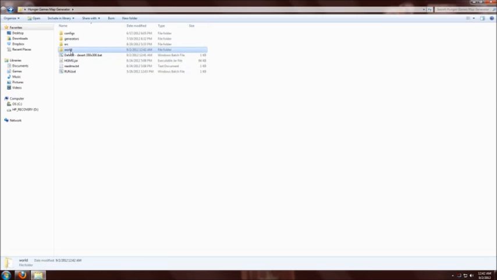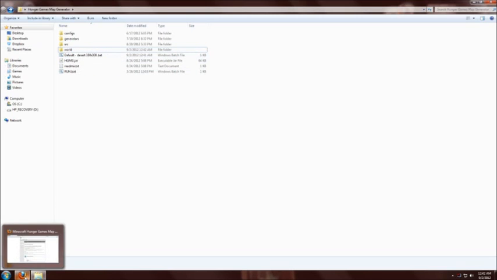You'll notice this new folder world here. That now has all the information of the map I just generated. So this I could then copy and paste out into a bucket folder or into the single player saves area and play with it. You can also set this up to put your world folder automatically right in your bucket folder, so you don't have to do any copying and pasting.